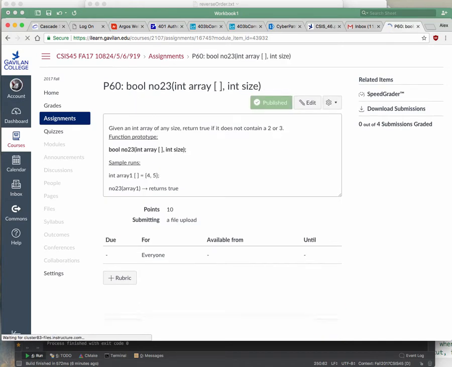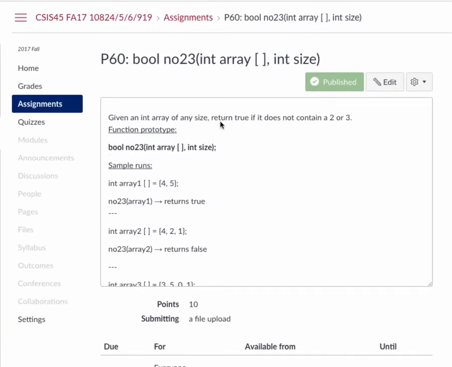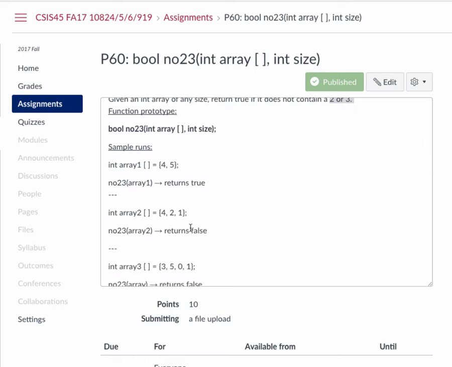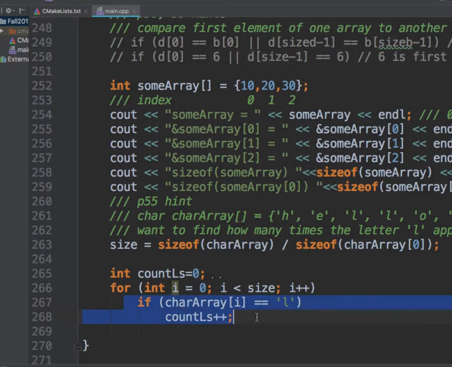Yeah, okay. Last one is given an array of any size, return true if it does not contain a 2 or a 3. Right? So you're going to have to make a loop that goes through the array, kind of like we did with this, right?